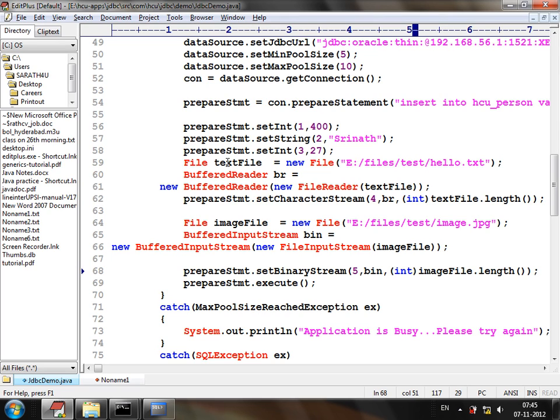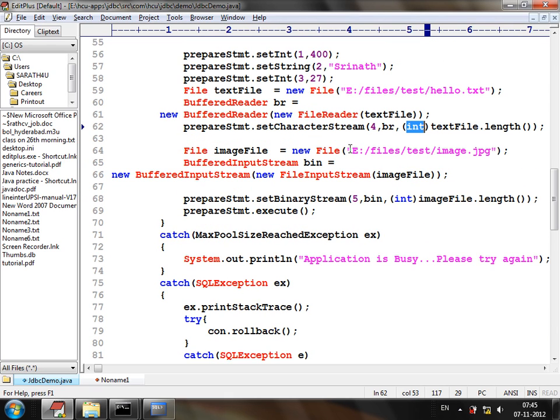First, we create a file reader. Create a buffer reader on top of file reader on top of a file, and execute set character stream by passing the position and the buffer reader, or you can directly give a file reader also, and the length of the file, which is typecast into integer.